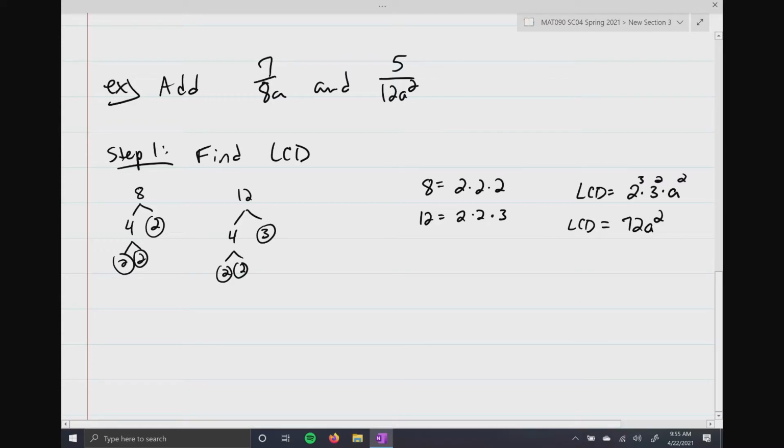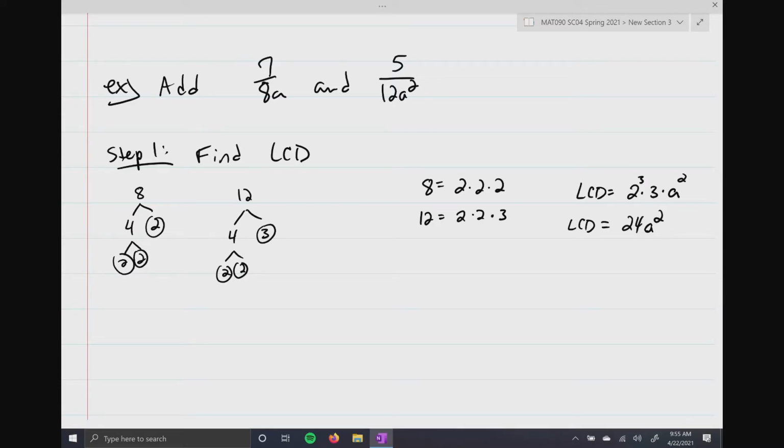Wait a second. Yeah, no. I made the mistake right here. I was going to say, yeah, that seems like a lot. So, sorry, it's 8 times 3, 24a squared. Who was going to correct me there? I was. Thank you, Samantha. I just wanted to say thank you. Amanda. Oh, okay.